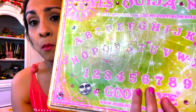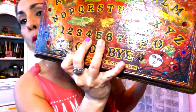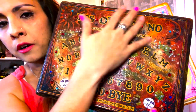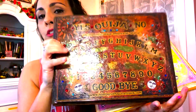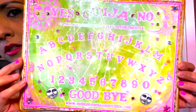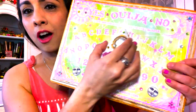I just kept this one a little more basic. I added mostly glitter. As you guys can see in my last board, I added a lot more embellishments. I have some raised golden embellished pieces here and a lot more rhinestones and confetti around the sides for this one. I just love how this one sparkles. This one is a little more simple. It doesn't have as much of that stuff on it, but it still has some. But I did find that the felt padding on the bottom of my planchette kind of catches on the glitter.